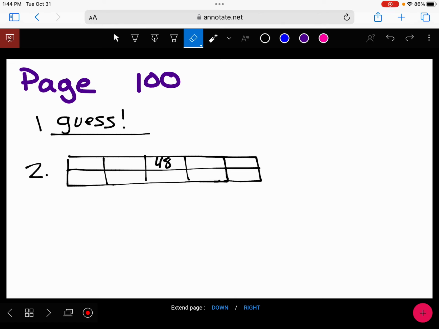We are going to compile all of our data, so make sure you write it down. And we will use the dice in a minute. I'll walk you through how to do it.